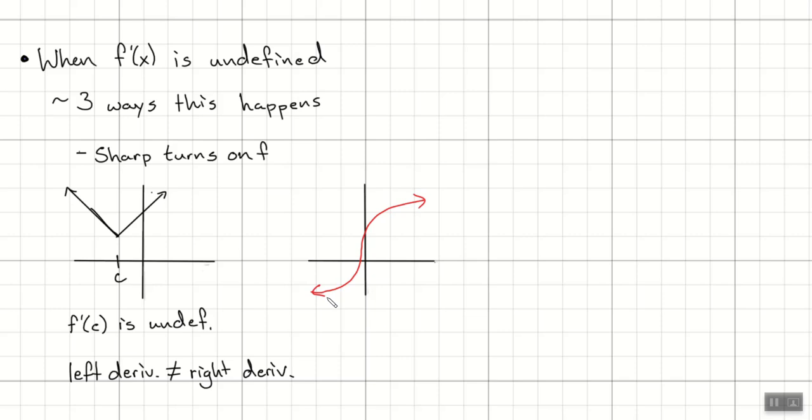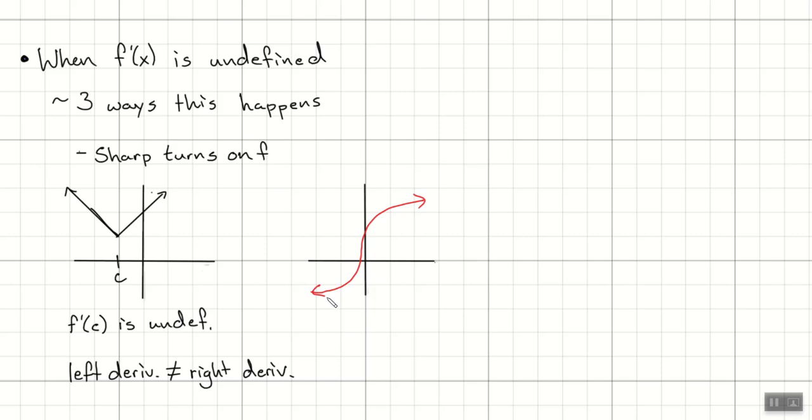What's the issue when I try to take the tangent line right here and talk about its slope? What's the slope of this line? Not infinity? It's undefined because I rise infinitely far. How much do I run though? 0. We have an undefined slope. It's a vertical line. We can't talk about the slope of a vertical line.